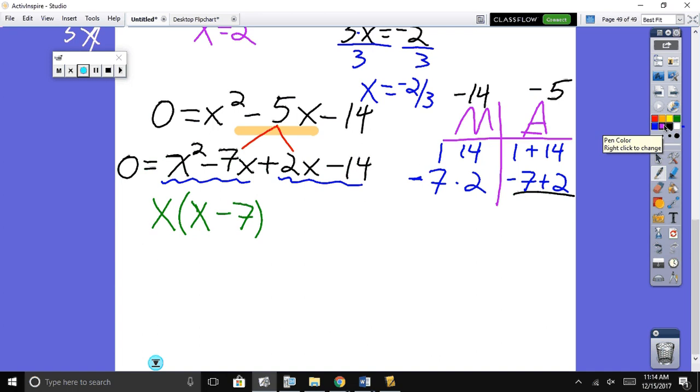This next one, there's no variable in each, but let's check. Does 2 go into 14? Yes, it does. If 2 didn't go into 14, we would have to look for other factors of that number. So we got x minus 7. That's still equal to 0. Since there's an x minus 7 in both these terms, we're going to pull that out to the front.